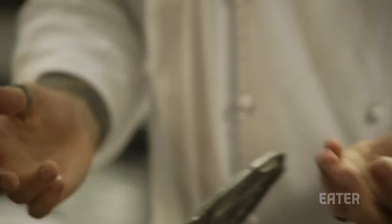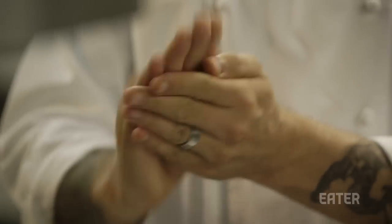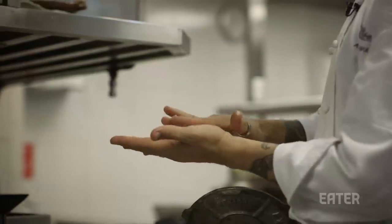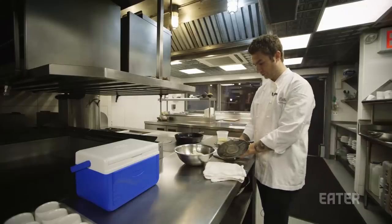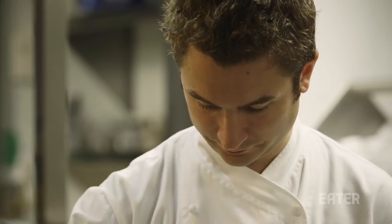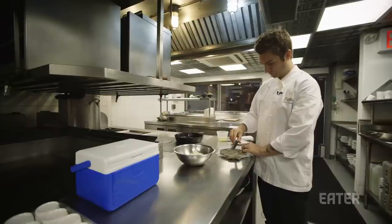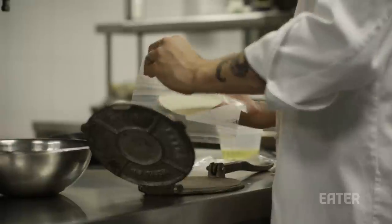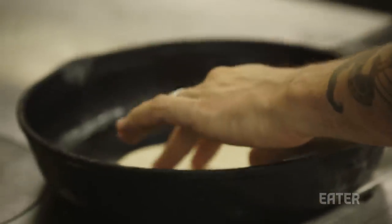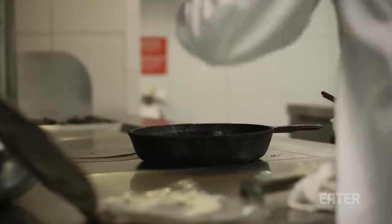You're going to pull off a little ball of masa about the size of a golf ball, roll it in your hands, cup it, then flatten it out a little bit and place it in the center of the press. Press down a little bit, turn it the other way, and press down gently again — it's a fairly gentle pressure; the machine's doing the work. That's been griddling for about a minute and a half, so I'm just going to flip that over and let it cook for another couple minutes on the other side.